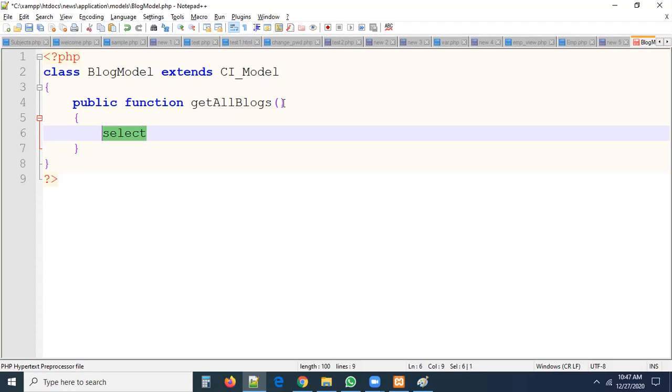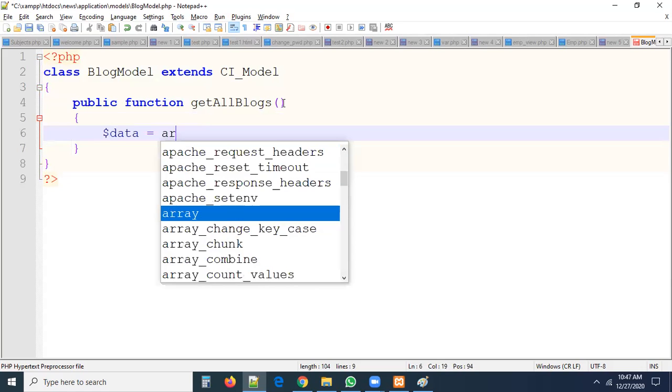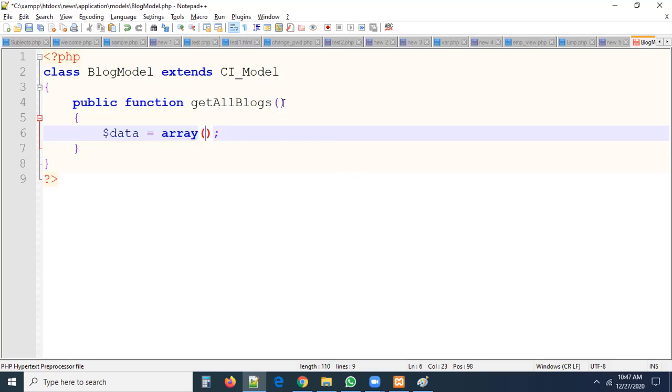So here, what I want to do is take a variable, data. You can take any variable here. So blog titles, you want to take some titles, right? So do one thing: title 1, title 2, title 3, like this. We can take a lot of titles, guys. That's not a problem. So this is going to be an array, or else we can take an array like this now. Array, open, close.